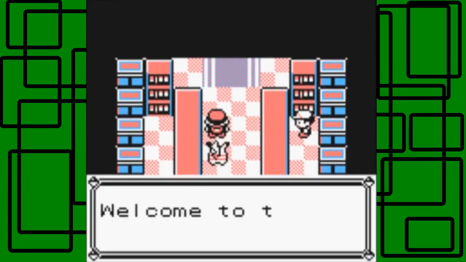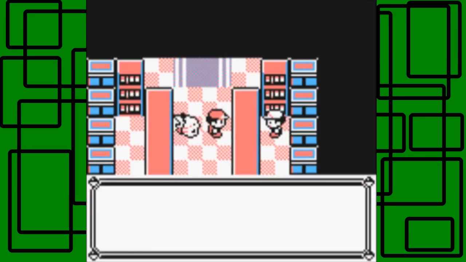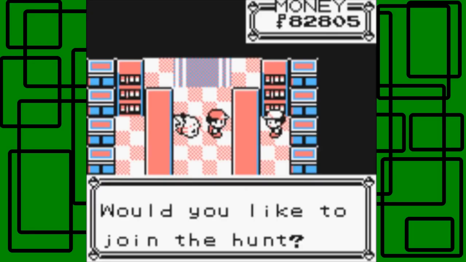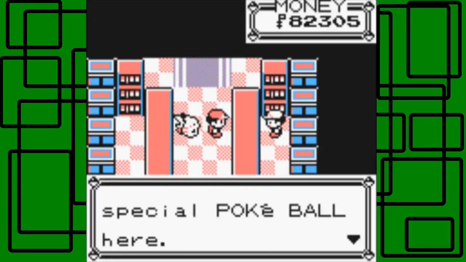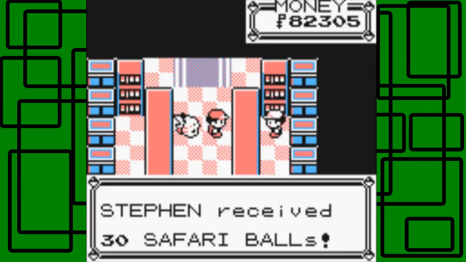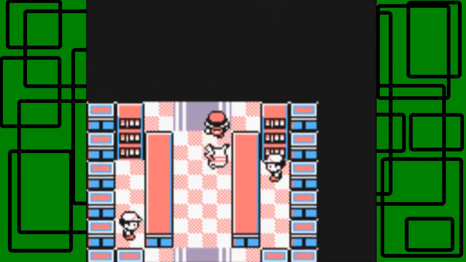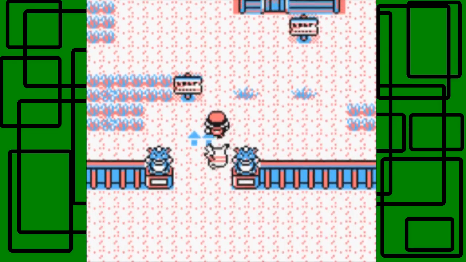Okay, now that we know the way, actually, I know how to get to the house, we'll take on the Safari Zone again, yeah. But just for 500 Pokedollars, you can catch all the Pokemon in the park that you want. Let's use, yeah, give me another 30 Safari Balls, and I gave you 500 Pokedollars. Yeah, we'll call you on the PA when you run out of Safari Balls or time. Yeah.